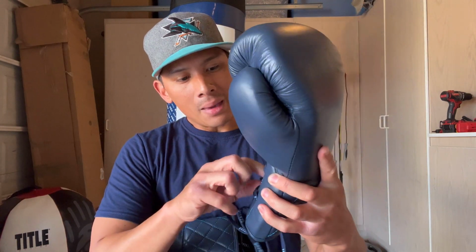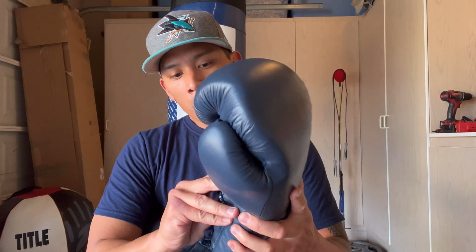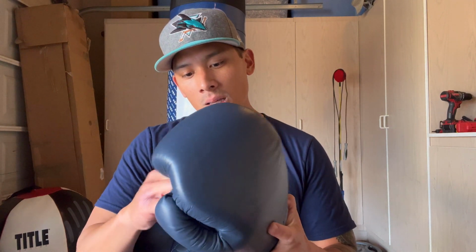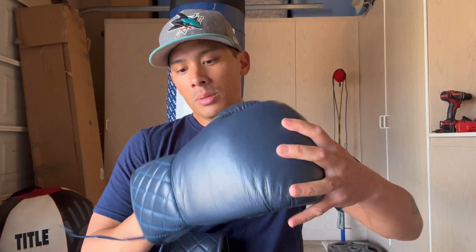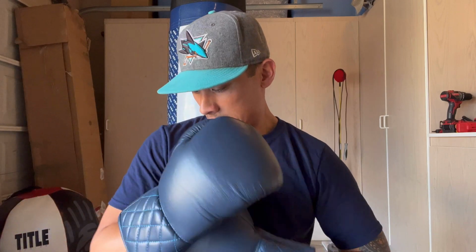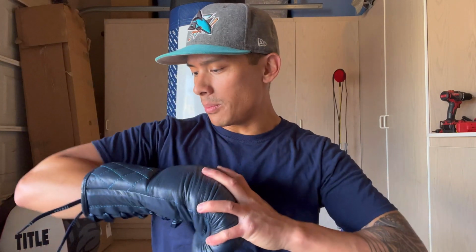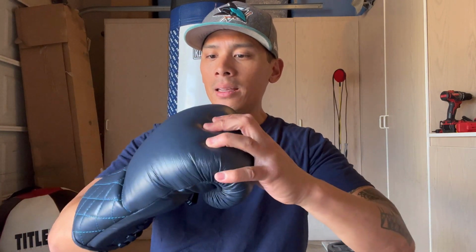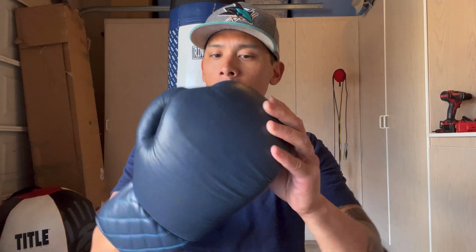So one thing I noticed right off the bat is it's a little bit more of a snug fit. So you don't have as much room for allowing your hand to slide in, because it's a little bit on the snugger fitting side. So, all right, I got my hand in there, and my first impression is that it is definitely a snugger fitting glove right off the bat. And this is their 16 ounce glove. It seems to be very well padded. So my best assumption is that this is going to be more suited for all around training, but a really good sparring glove. The finger compartment is nice and deep.